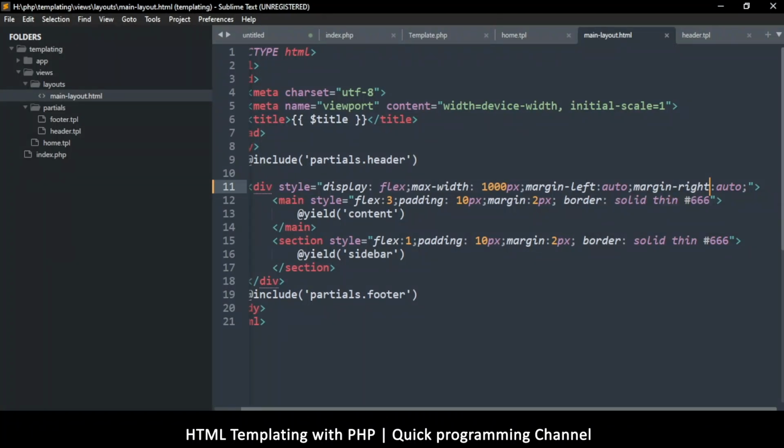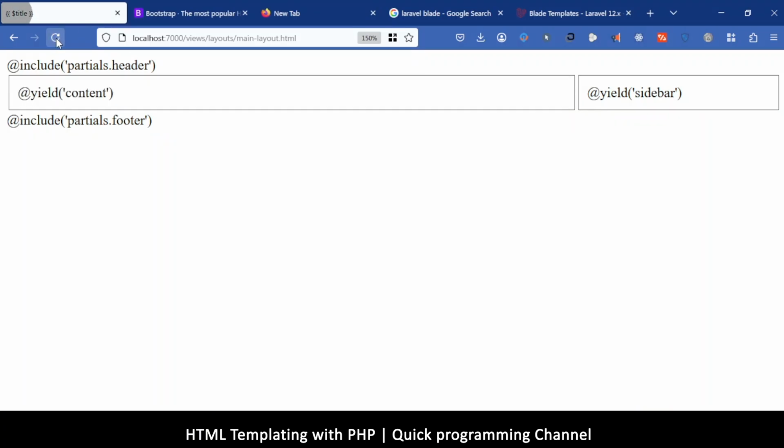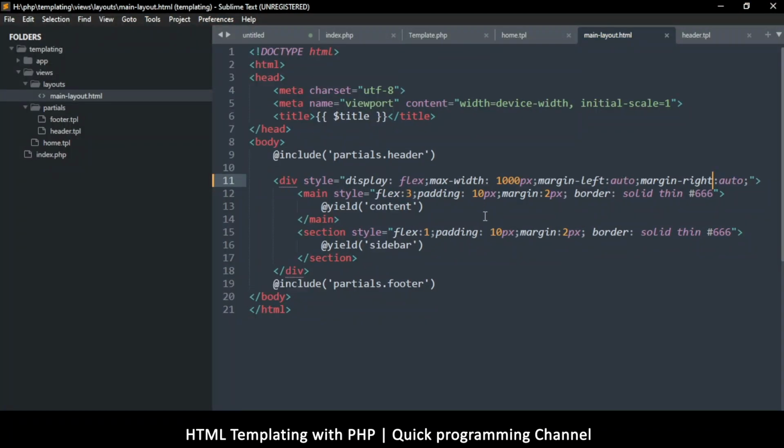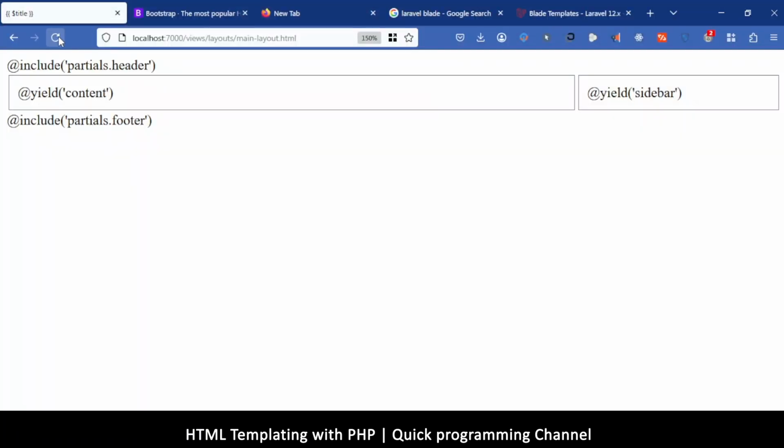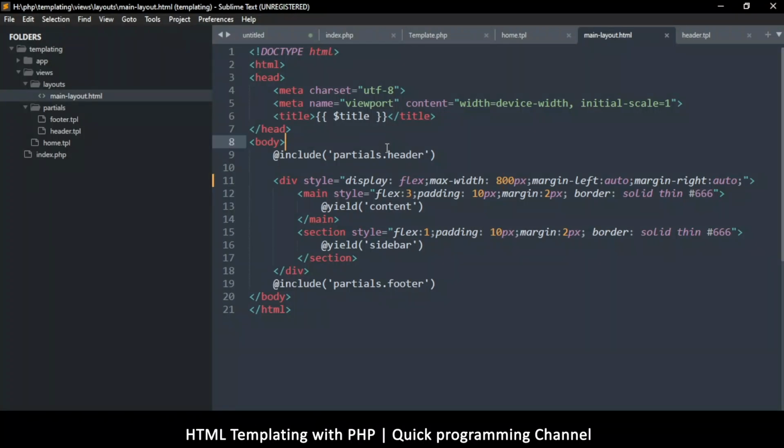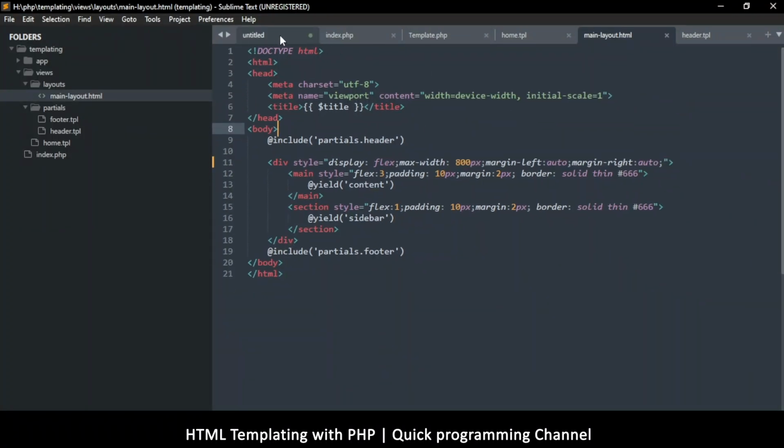All right, so let's save that and let me refresh. Wait, what is going on? Max width, let's try 800. Okay, so it's much smaller. That's what I needed. Anyway, you get the idea. We can use actual HTML in a bit, but that's that.